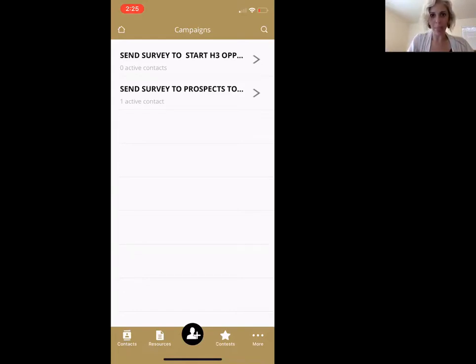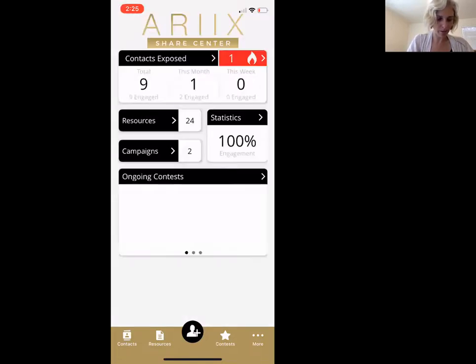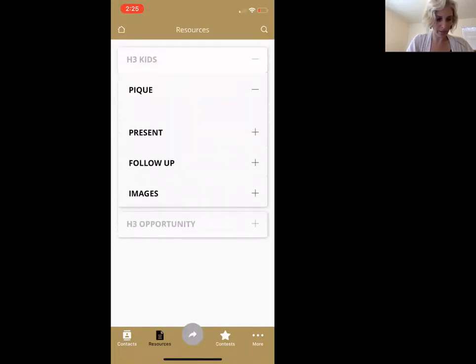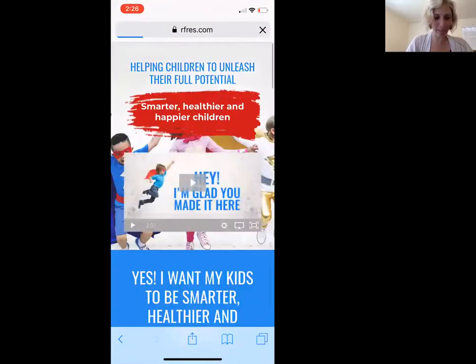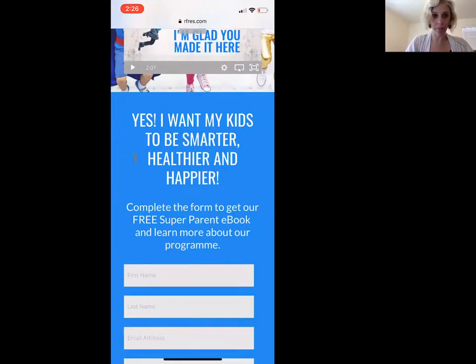But what happens if they go to the next page? This is a rhetorical question because I'm going to answer it myself. What happens if they go to this page and they want the ebook, but they never went to the survey page? They're not going to get the ebook. So we're going to have a third campaign that starts here and sends them the ebook. But if they filled out the survey, that one won't continue. You will only have one running at a time, as it should be.